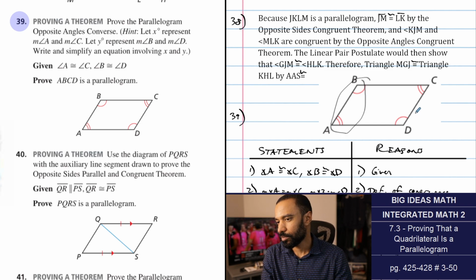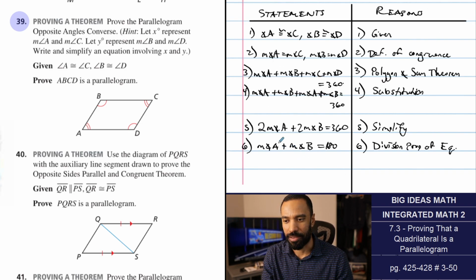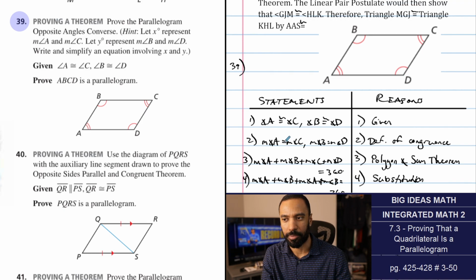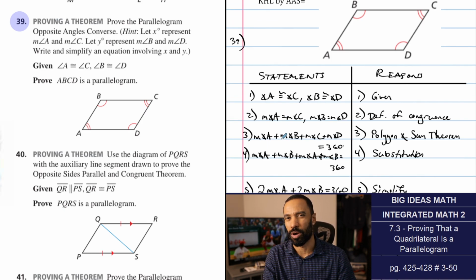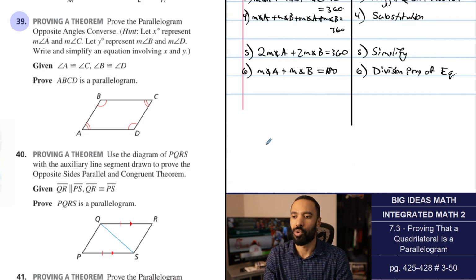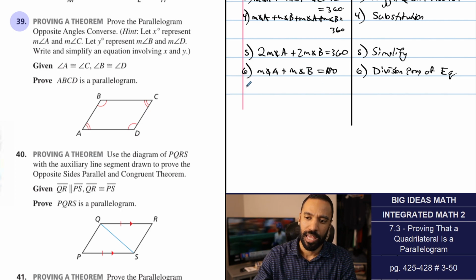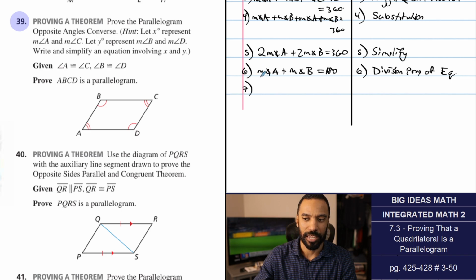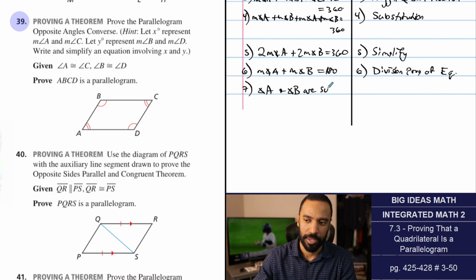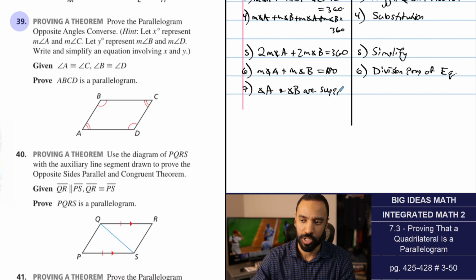Now I could probably do substitutions off this, so keep this one in mind. We can do that probably several times. We need at least one more time for it. So the measures of angles A and B are 180. Should I just say this one off of it, supplementary? Then I can copy and paste all those. Angle A and angle B are supplementary. That's the definition of supplementary angles.